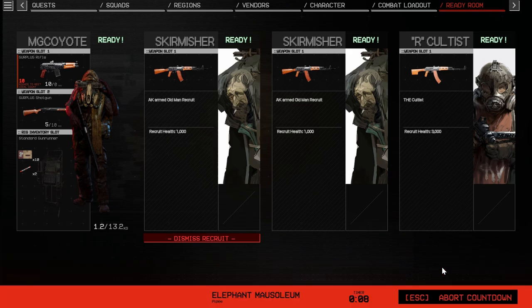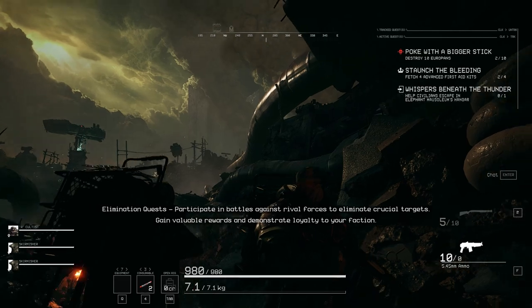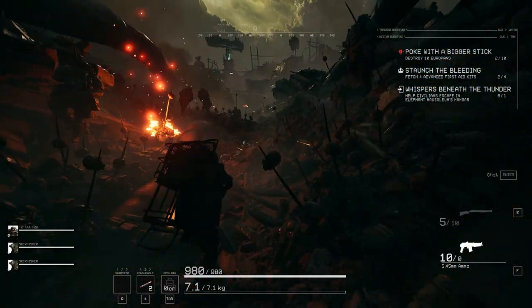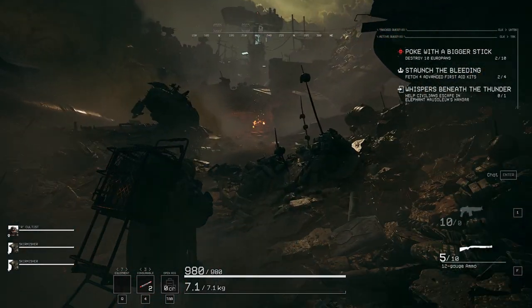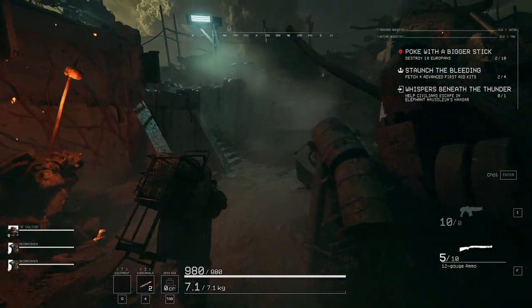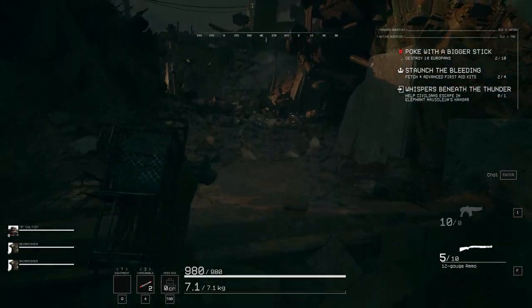Let's go to the Elephant Mausoleum. The surface provides options. What does this cultist look like, by the way? I can barely see him in the dark, but he looks big. Okay, so semi for the whatever. Survivalist AK. Alright, so we gotta follow this. I don't think you can order these guys around, really. Mostly just them following you and hopefully not drawing too much attention.